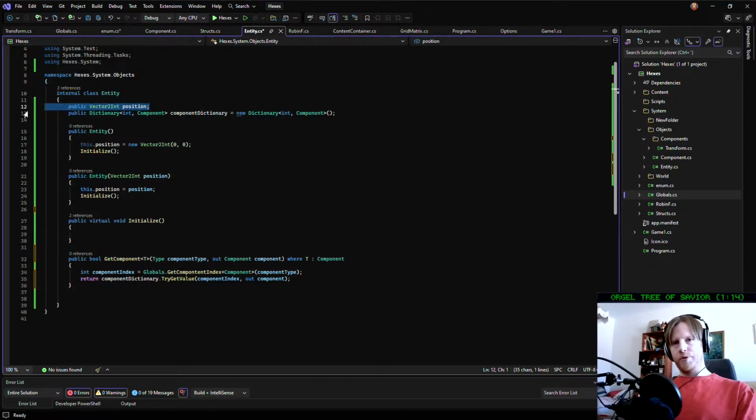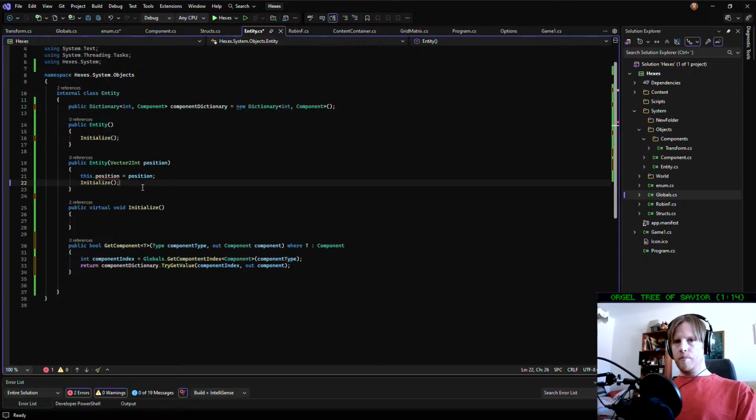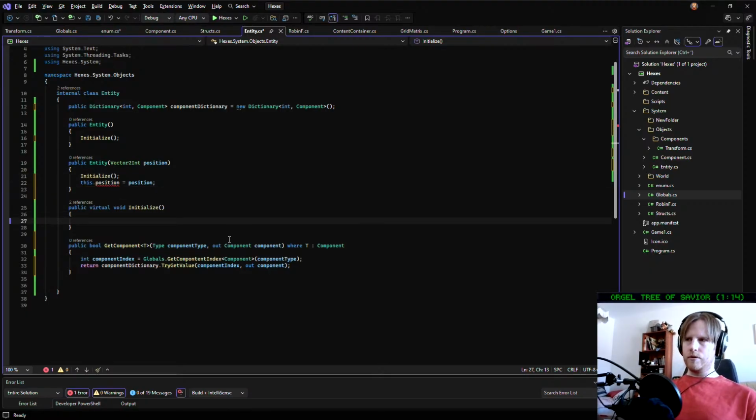So then we remove position as well. But what we will do is, we can still take a position here, but then what we'll say is in initialize, let's always add a transform.